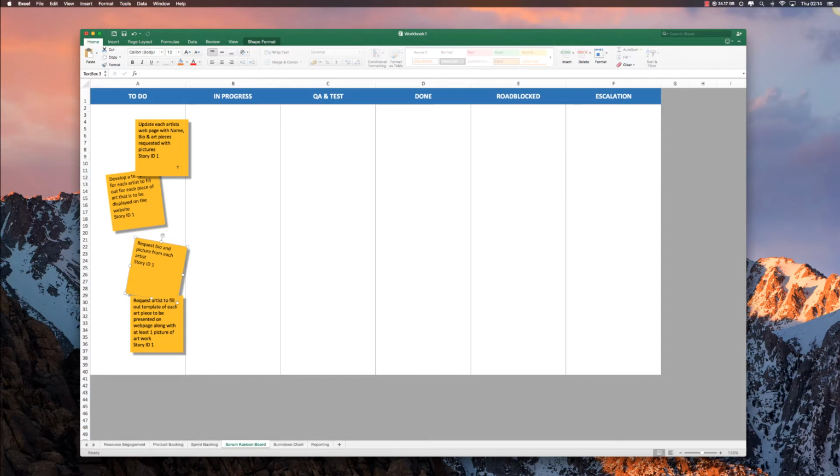If you're using some sort of project team site or SharePoint, that's great, because you can put this there and team members can come into the project team site, access the Scrum board, grab a task, and then the developer or whomever is working on it will progress it through the Scrum board. So, requests for bio and picture from each artist. I guess that could be anybody on the team. That could be the Scrum Master, really. That should be pretty straightforward and done.